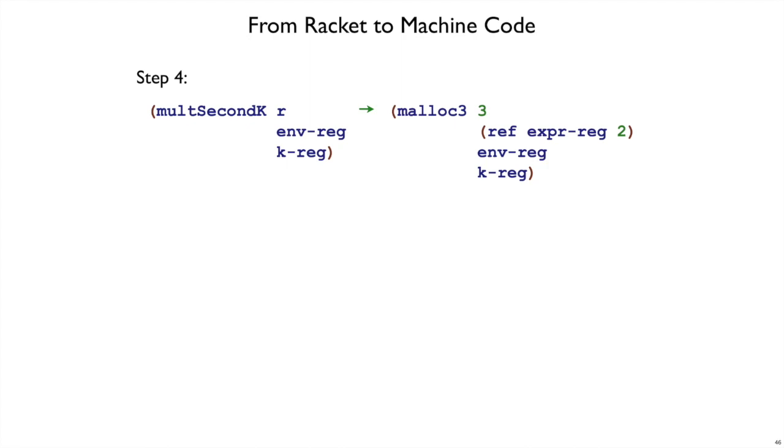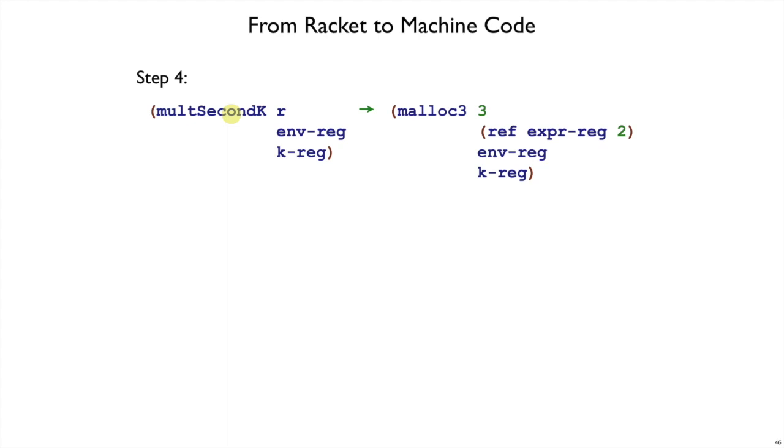Our last step today for moving down to the machine level of abstraction is to stop relying on Plait's ability to allocate records and pattern match on it. So here, where we used to have a creation of a multi-second K record with 3 fields, we're instead going to take control ourselves and allocate some bit of memory that has room for 3 fields. And this 3 here is not because of the 3 fields. This 3 is going to turn out to be the number that means multi-second.